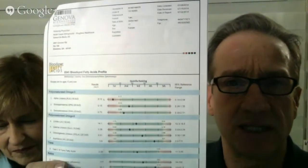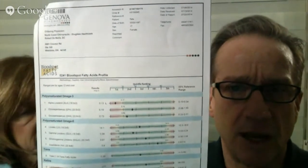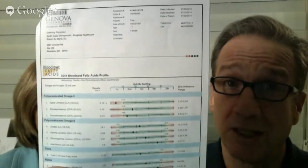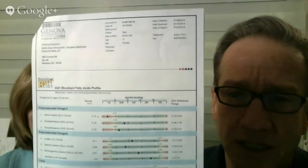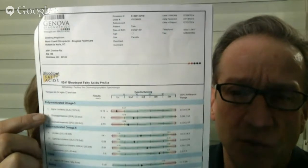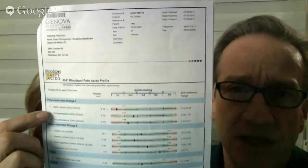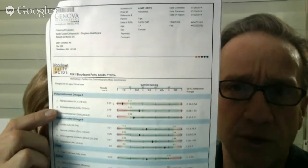This is some of the most advanced technology — an essential fatty acid blood spot test. There are different fats. This is ALA — alpha-linolenic acid — and this one next to my finger is EPA, which is for heart health. In the comfort of your own home, we can send this kit anywhere in the world. You take blood from one of your fingers with a spring-loaded lancet, put it on a card, we send it to a lab in Georgia, and that lab gives us the result of what oils your body needs.